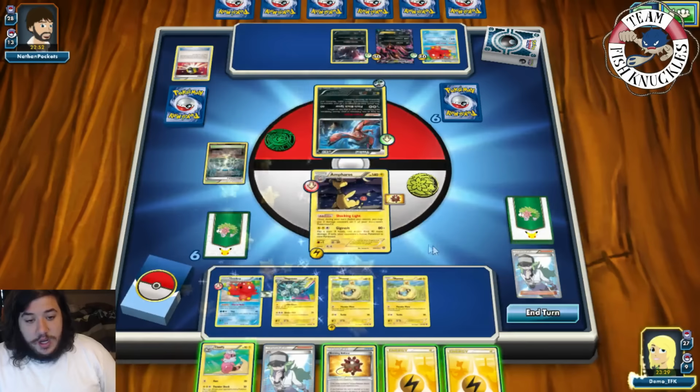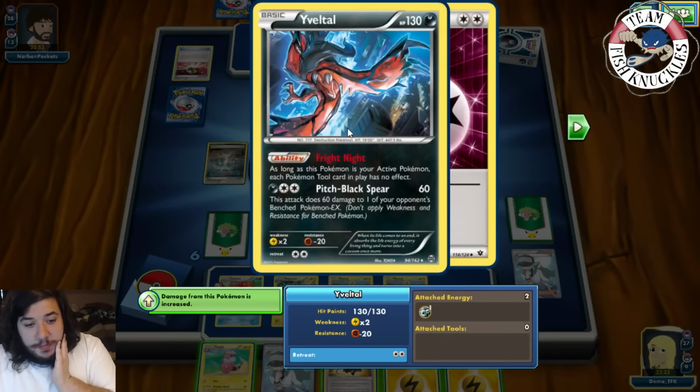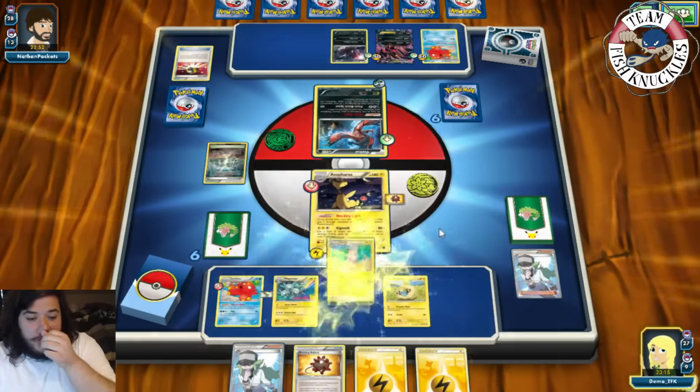We will... Wait, our Burst Balloon is still attached? Oh my goodness, our Burst Balloon is still attached because our tools do not... Wait, is that right? Each Pokemon Tool card played has no effect. So Burst Balloon is still attached? Even though... Okay, that's the weirdest thing I've ever seen. I don't know if that's really correct or not.